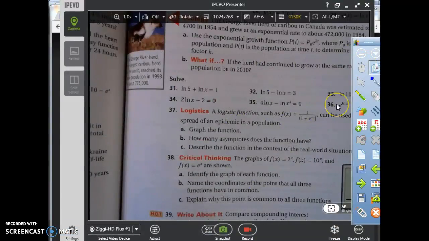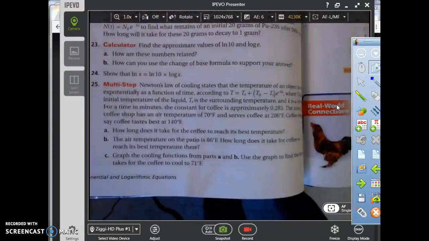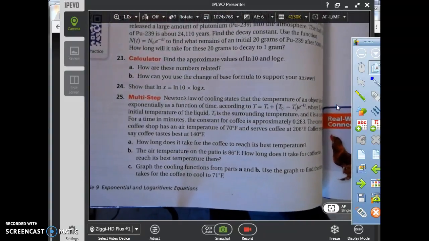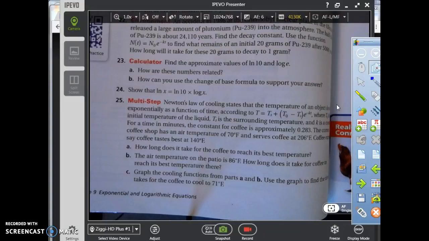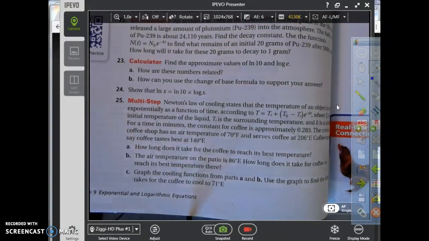25. Let's look at 25. Okay, guys, so here's 25. And so what I'm going to do with this, I'm going to kind of set it up for you without the calculator all the way down to like the last step and show you how easy it is to do in the calculator at that point.